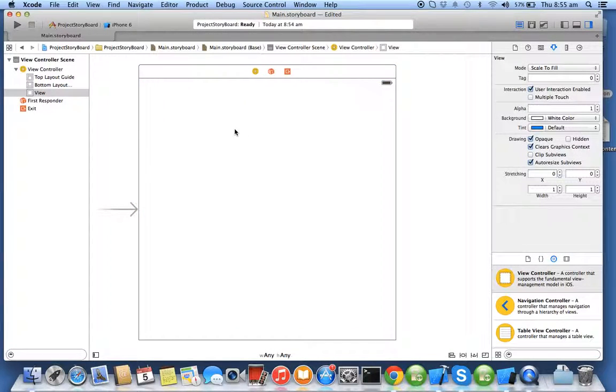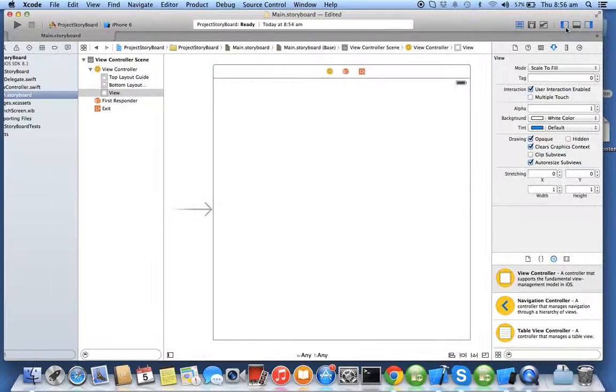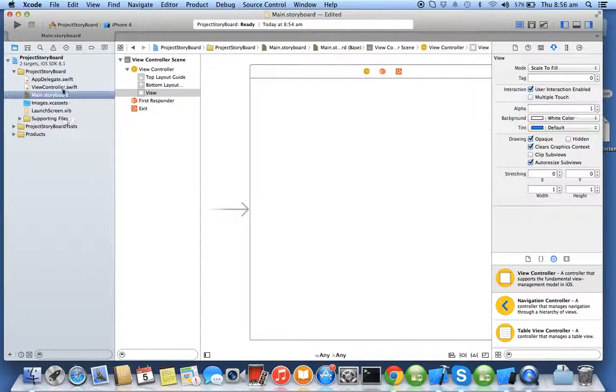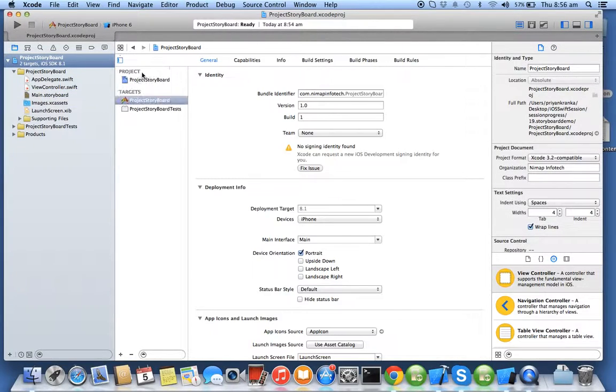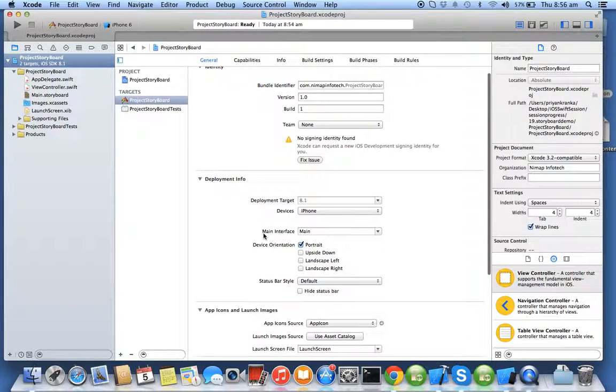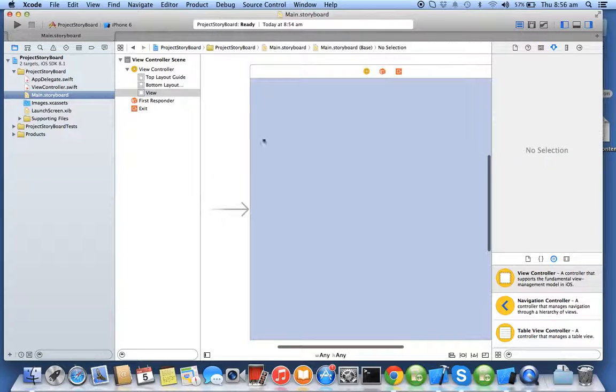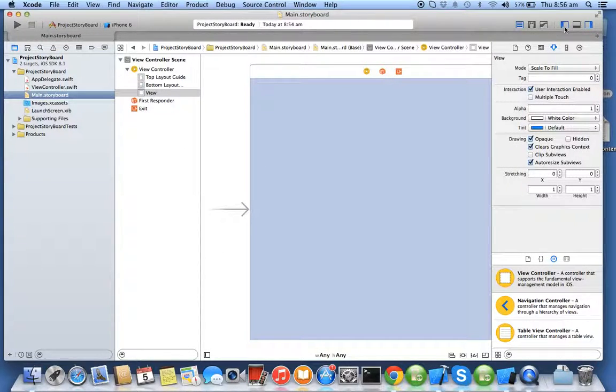So when you used to run the application for the first time, you used to get a white color screen. It was because of this particular scene. So in storyboard, each controller screen is called a scene. Now why does it launch using this main storyboard? The reason is that here in deployment you have mentioned main.storyboard as the launching storyboard which will launch the project. So you used to get a white color screen because of that.